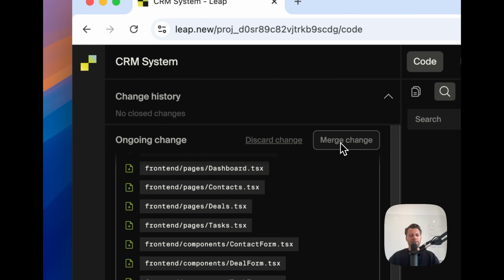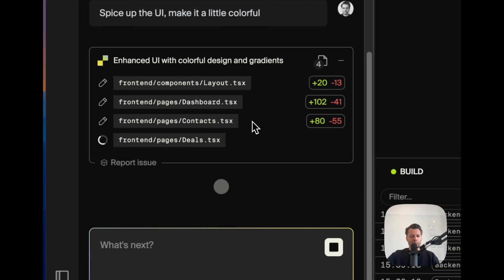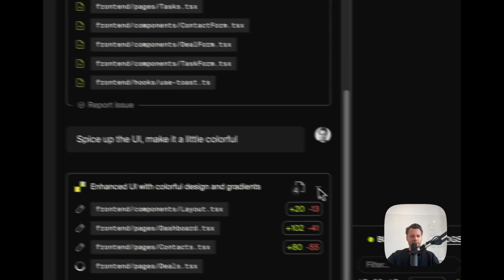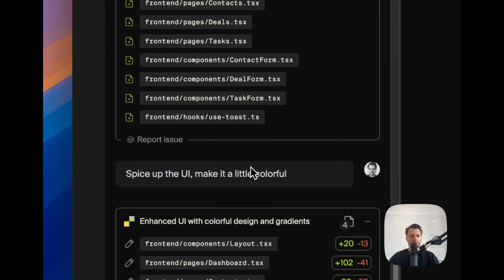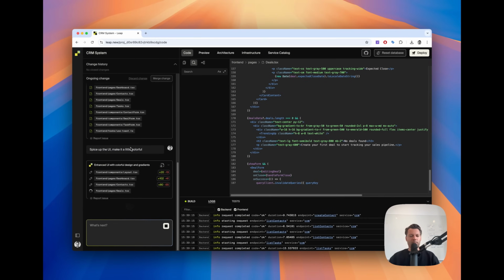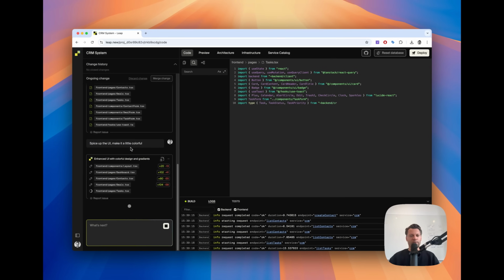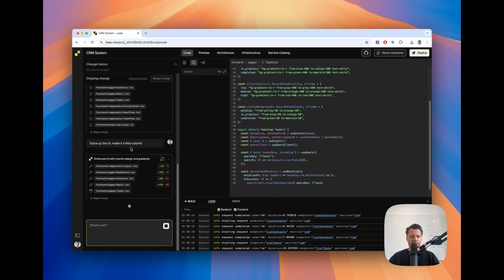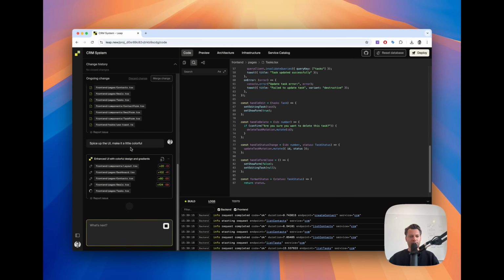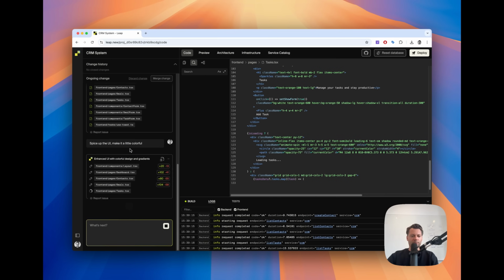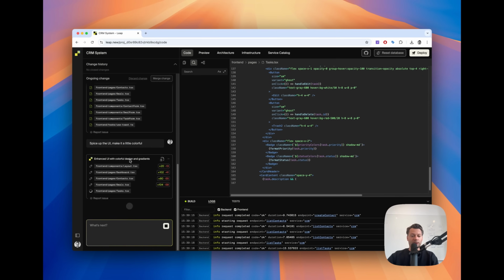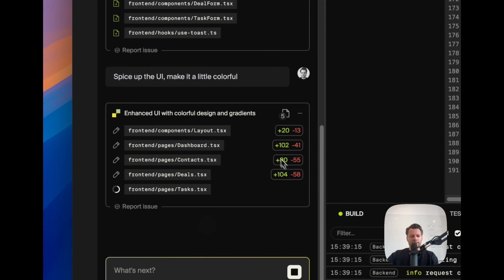And this gives you as a developer control over how much context is being fed into the LLM. What makes Leap quite good at code generation is that we feed in context from the ongoing change. So it knows what it's done previously here. And then we recommend that you merge changes whenever you're done with an atomic feature or a change you're happy with. You can merge that and start a new change. And that means you optimize how much context we're feeding into the LLM, so tokens last longer and the performance gets better.